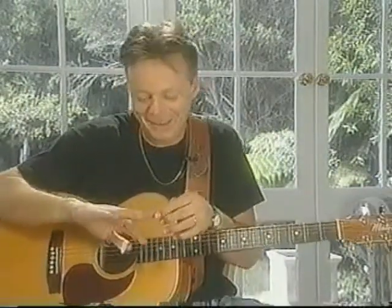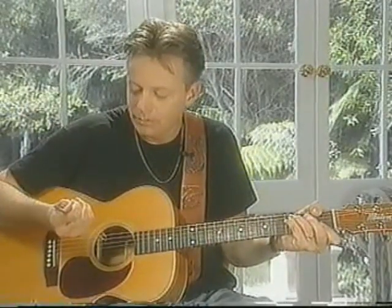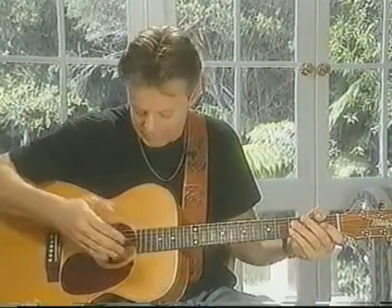But anyway, I've developed these little calluses on the end of my fingers, and so that's how I get that tone. It's a cross between a pick sound and a nail sound. It's sort of somewhere in between. So that's how I play the sound, and you can use nails if you want. It's pretty hard on your nails playing steel string guitar.